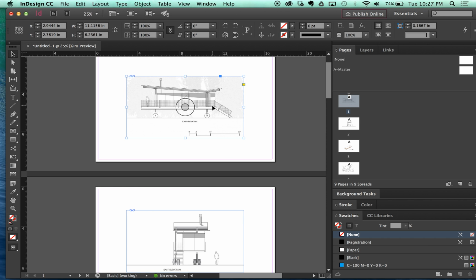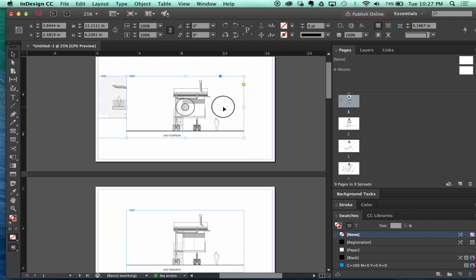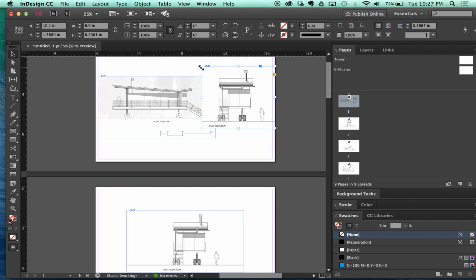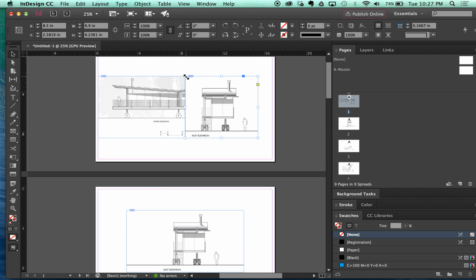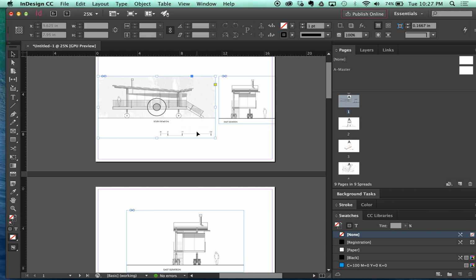I'm going to put these two images on the same page, so I'm going to shift this one over a bit, and I'm going to copy this one up. Control C or Command C to copy, and then paste. And then I don't need this to be that big, so I'm going to shrink this down. We're going to assume those are the same sizes, and I don't want to see the titles on these. I'm going to put my own titles on.